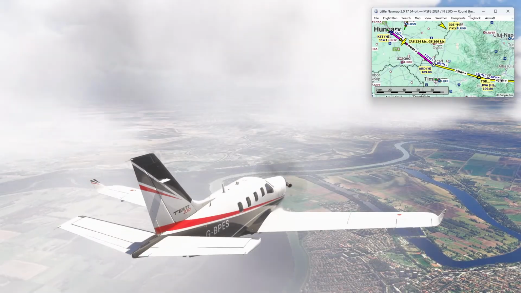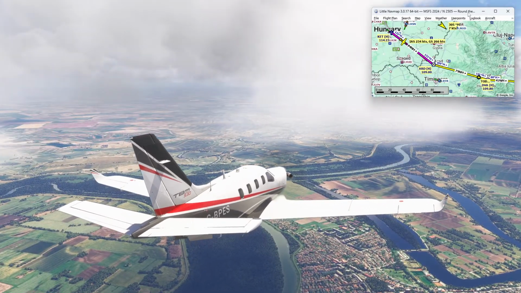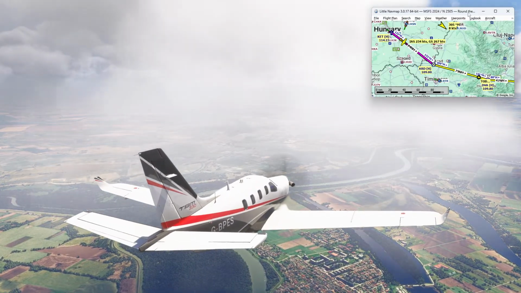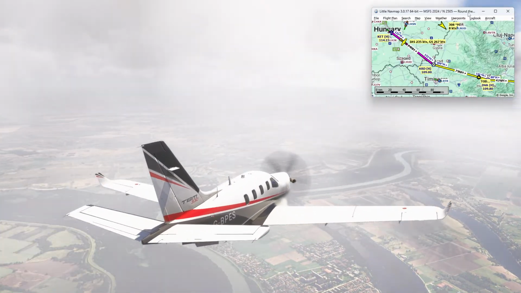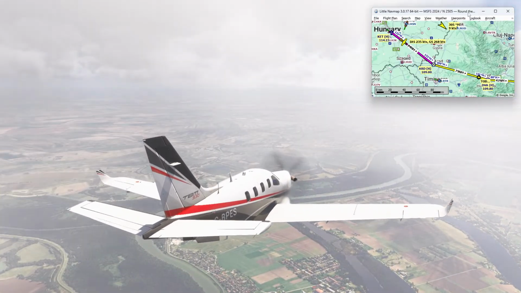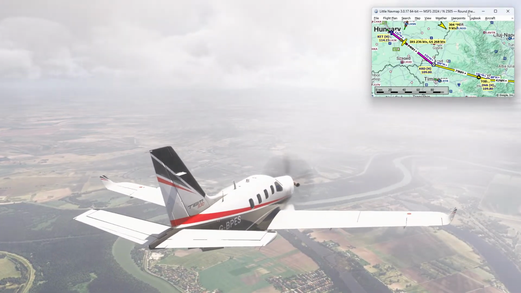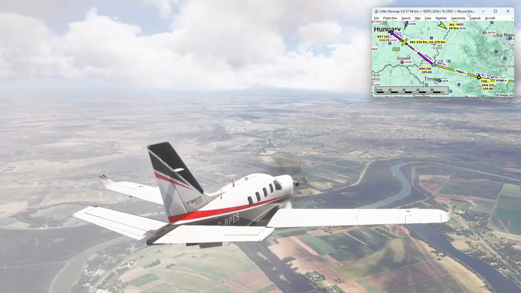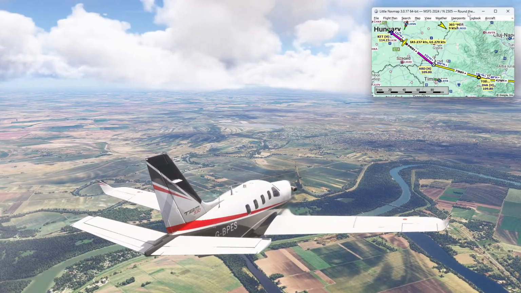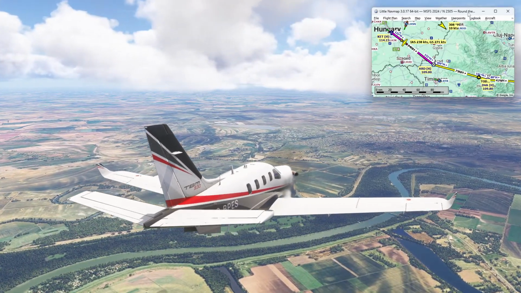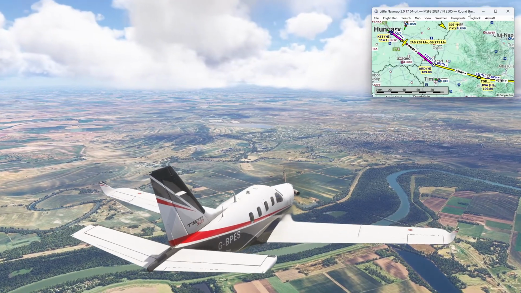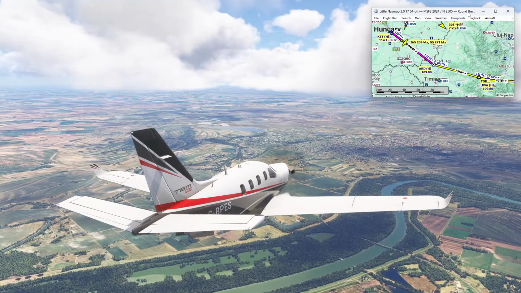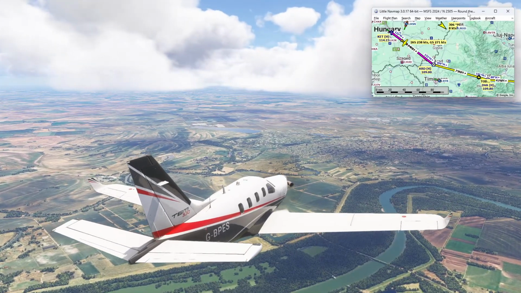At our 12 o'clock, just 2 kilometers away, you'll see the Changradi Ipari Park. While it may not be the most glamorous sight from the air, this industrial park plays a significant role in the local economy. Established to foster business growth and innovation, it houses various companies that contribute to the region's industrial output. It's interesting to note that industrial parks like this one are designed with efficiency in mind, featuring modern infrastructure to support a range of industries. So, while we might not be stopping for a picnic here, it's fascinating to think about all the hard work happening in this area.